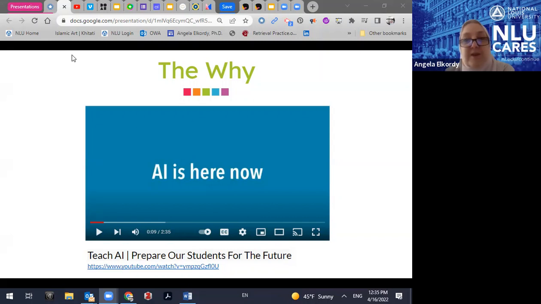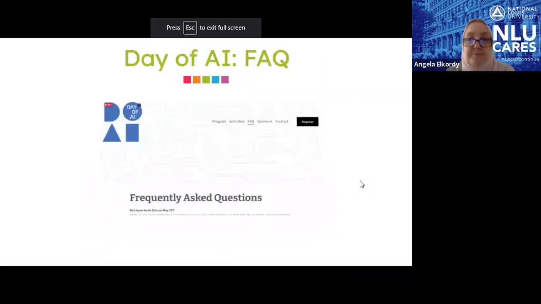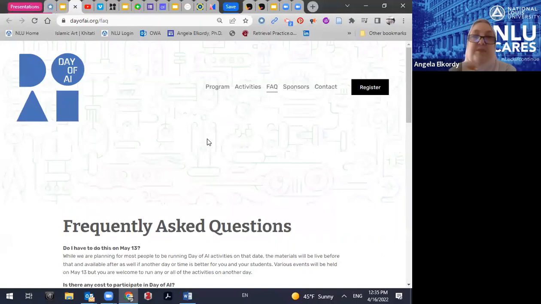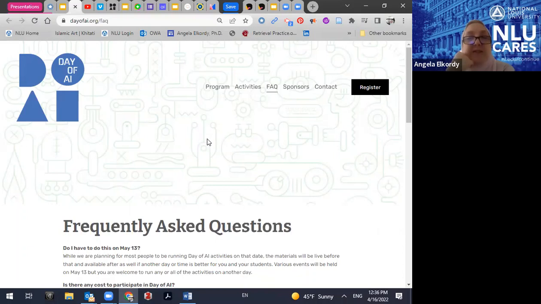So this is one of the reasons that our students really need to know about artificial intelligence and how it works, because they will be influential in the future in building these systems. And so, for example, one of the problems with artificial intelligence is that it draws from a database. That's one of the strengths and also one of the weaknesses. So if you imagine, whatever's in the database, that's the limitation of the artificial intelligence.